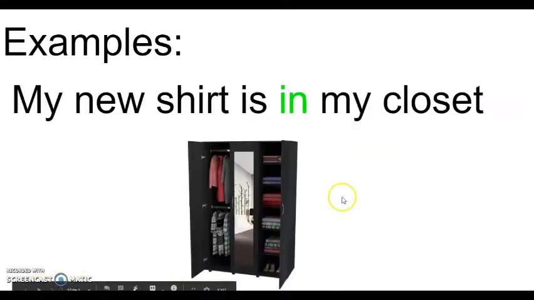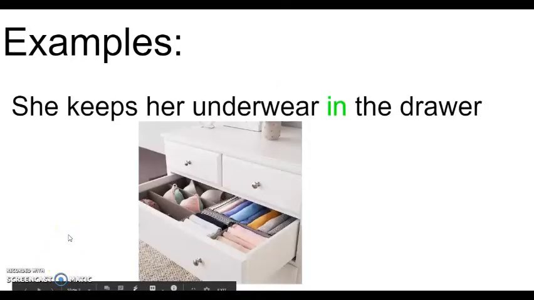We have, for example, my new shirt is in my closet. In means that it is inside the closet. For example, we have the word drawer. So we say she keeps her underwear in the drawer because it's inside. So we use the word in when something is inside something else.